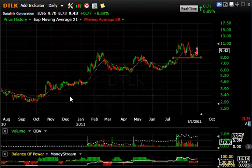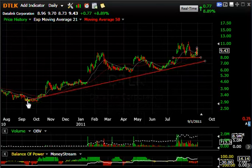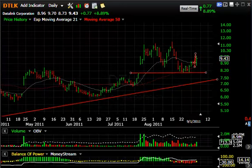Datalink looking real good. If you take a look at the longer term pattern, obviously here's the trend line. And note that these double tops were broken here with a thrust, and then the pullback filled the gap but held right at that gap and bounced out. Scrolling in on it, you'll see that the stock exploded for another 77 cents or nearly 9% today. And now I'm looking for a retest at the 11.5 zone short term.